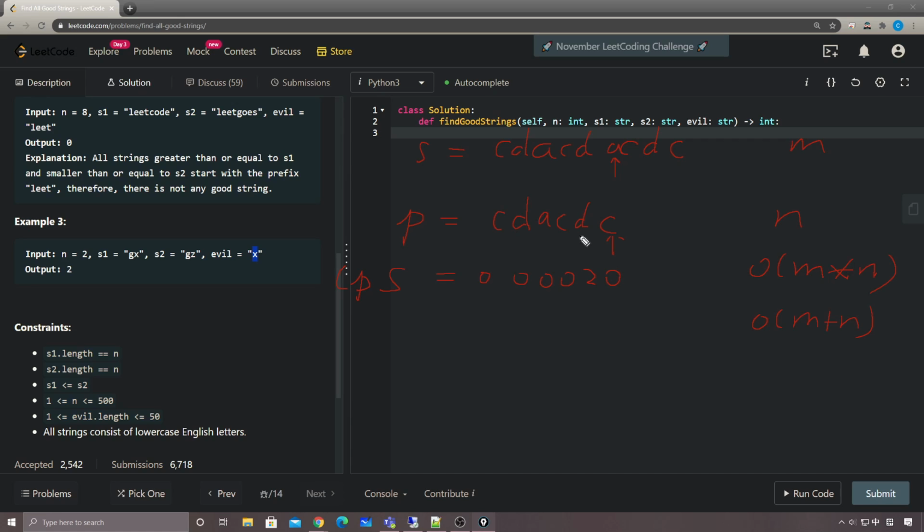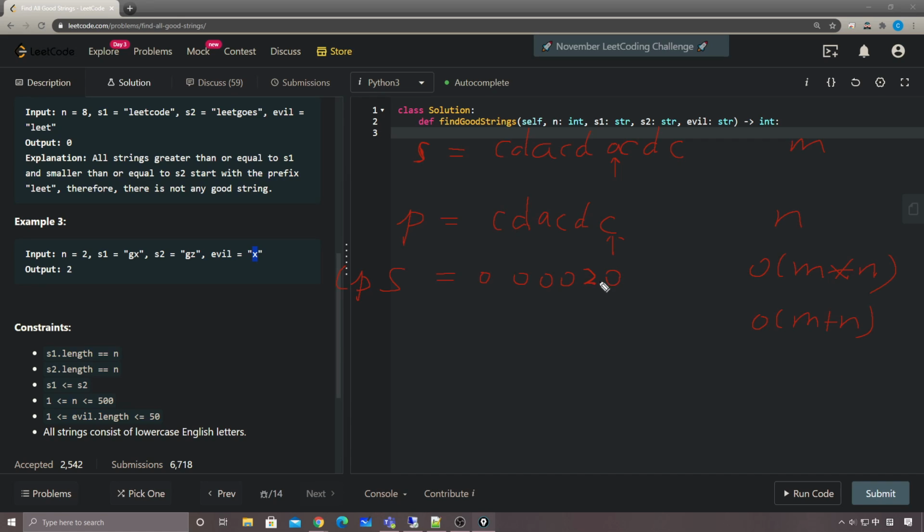So the way we use this is, whenever we find a mismatch during the string matching, we look at the LPS value before the current index, which is this location. In this case it's 2 here.